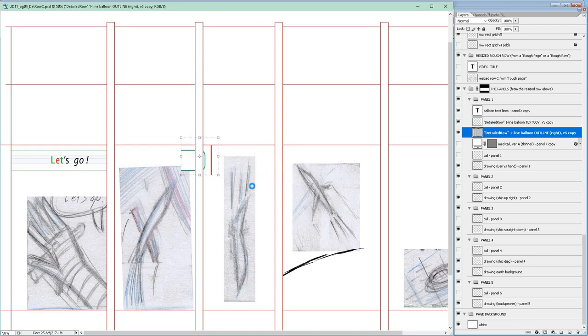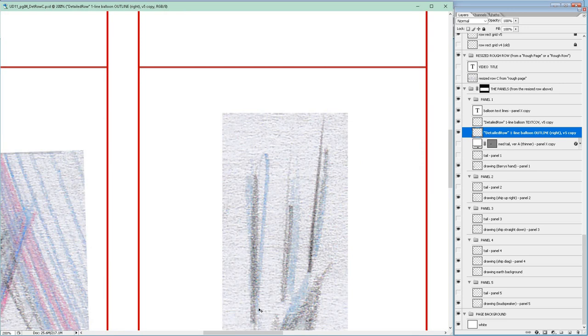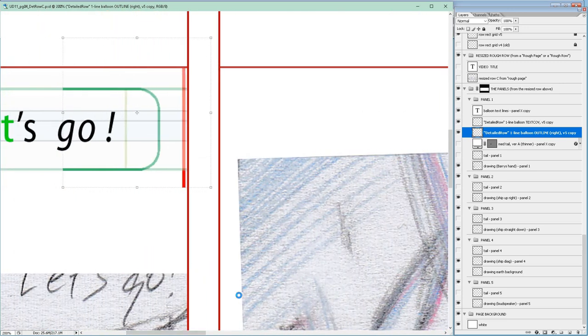So we have the red line. It should match the right panel frame. So it will. Like that. So that should be all right.